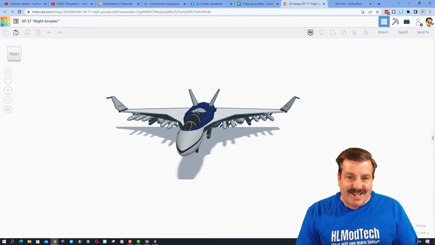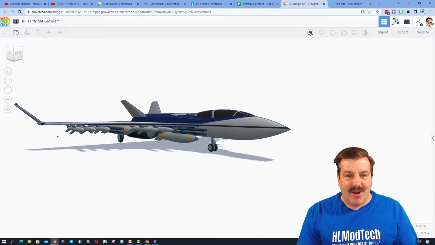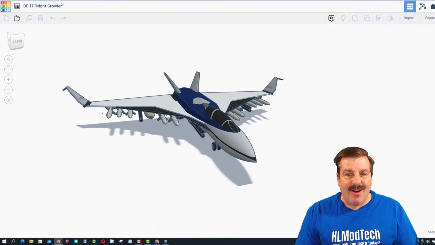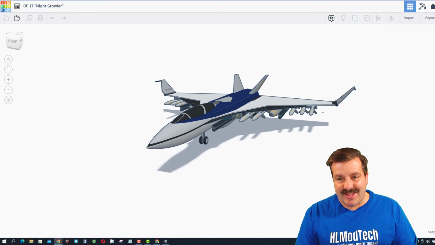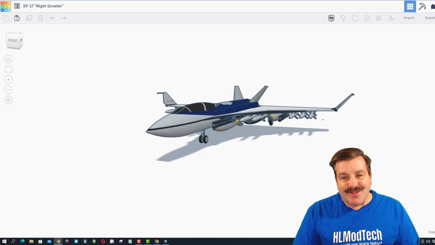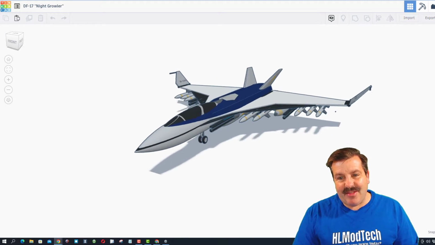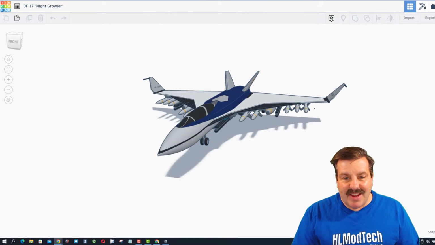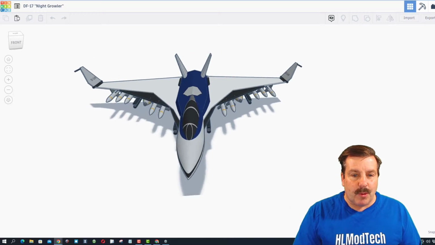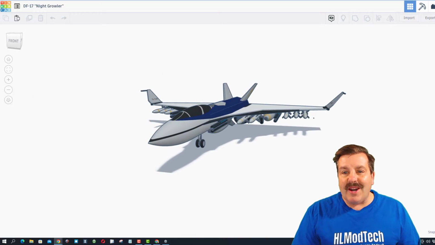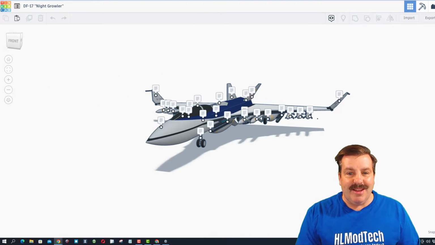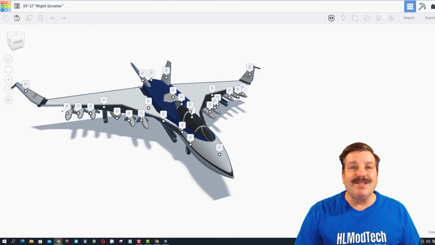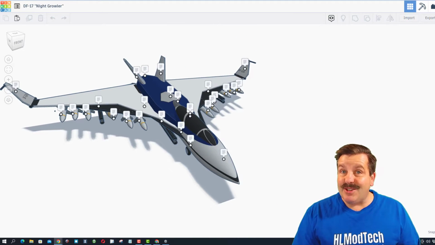All right, everybody, today's design comes from Dragonhead Technologies. Oh my goodness, this is amazing. Dragonhead estimates that he's got 3 days in the airplane creation and an additional 5 days in all of the armament. Oh my gosh, what an epic creation. And are you ready? There are notes. Friends, let's dive in and see just what was shared.